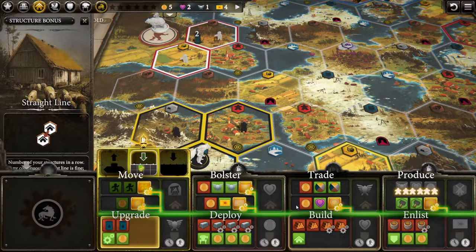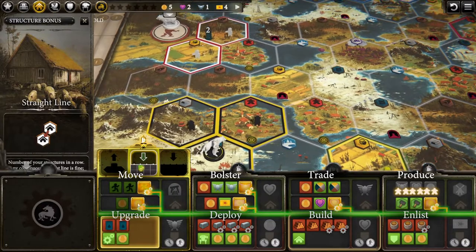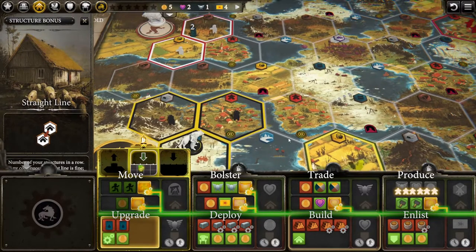So the ones that are the primary ones are obviously moving, being able to move one extra unit, bolster power, getting more power for that cost, and building, being able to produce one extra tile, which is very, very useful. Those are the most important ones. You generally don't use this one, and this one, so don't focus on those. I would say, as we're not doing deployment anytime soon, I'm thinking production could be useful.